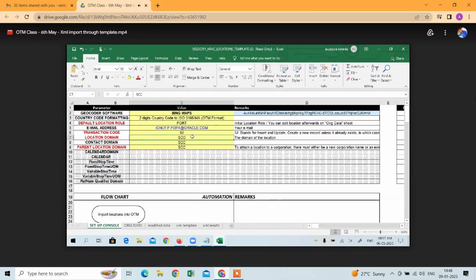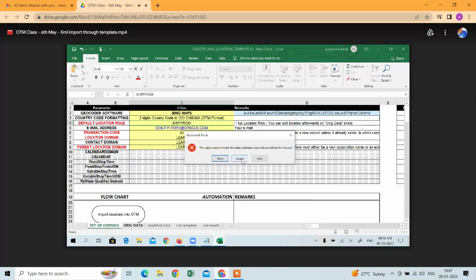So here you have to give the domain learn, and I will say learn default location role. I will say ship from and ship to.